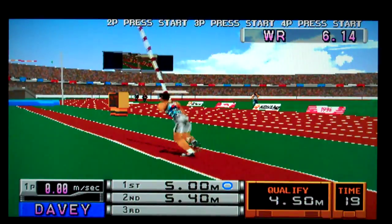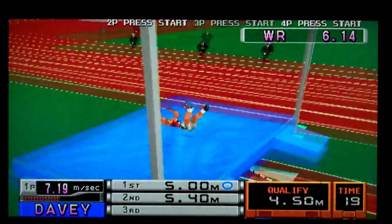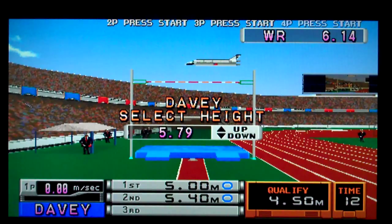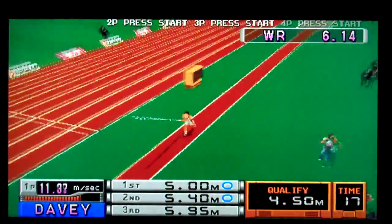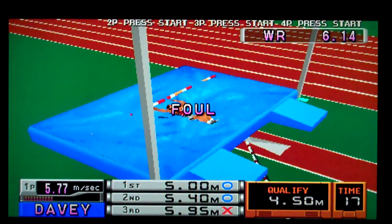5.40 to. Yes. Fell it over. 5.40 meters. Third attempt. All right. Oh, hello. What should I do? Yeah, I'll go 5.95. Well, that was different. Come on. No, nowhere near it. Nowhere near it. Pushed it a bit too far, I think.